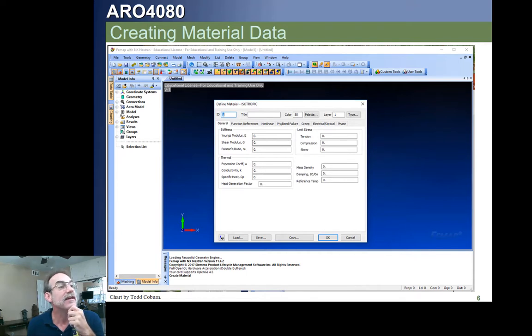Okay? You'll see that this is supposed to be a what you see is what you get, and actually it's fairly simple. Not as easy as just putting in the information on a single card, a single line in a NASTRAN deck. But you're going to put in your modulus of elasticity, you're going to put in your shear modulus, you can put in Poisson's ratio, you can put in 2 and let it calculate the third, or just put in all 3. You can put in your coefficient of thermal expansion. You're not going to need that for most of the models until we get to thermal runs. But you won't need the conductivity for anything we're going to be doing. Specific heat is something that you can do with other models, nothing that we're going to use. Heat generation factor, you can just leave these all 0.